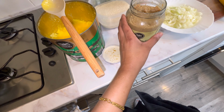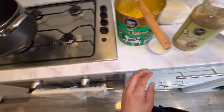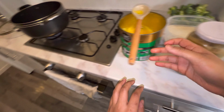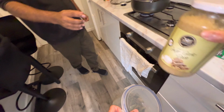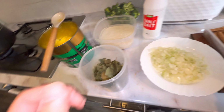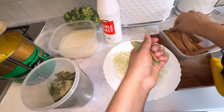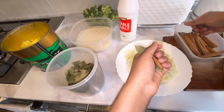Okay, let's add the garlic and ginger paste. I'm gonna add 1 heaped tablespoon. Yeah, spitting at me.